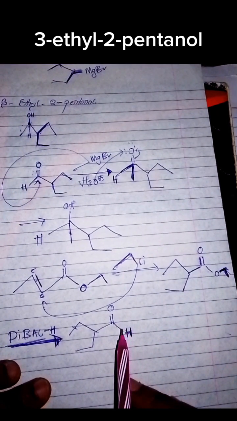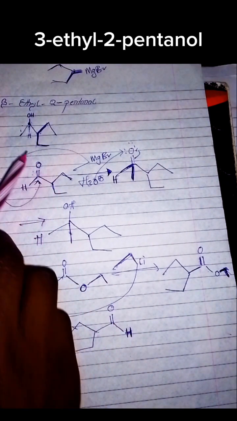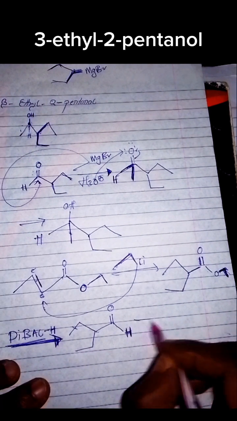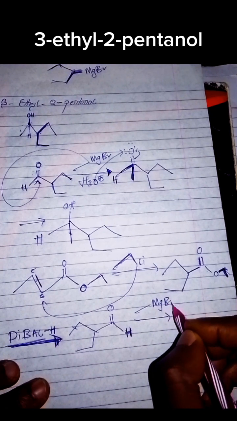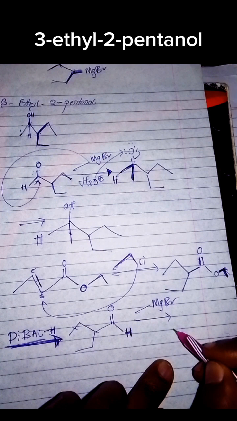Now that we are at the aldehyde level, let's compare. One thing you're seeing is the only thing missing is a methyl group. So we could add that methyl group with a Grignard reagent. The Grignard reagent just has to have that there, right? And at the end of the day, we'll form something that will look like this.